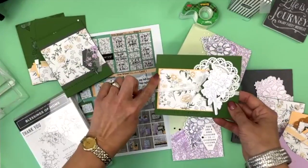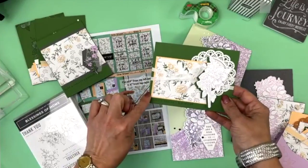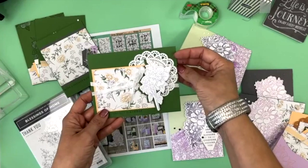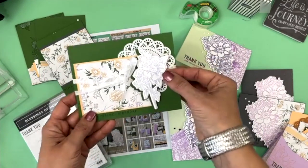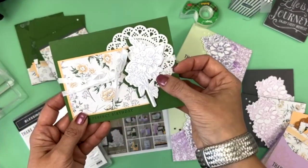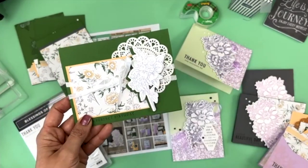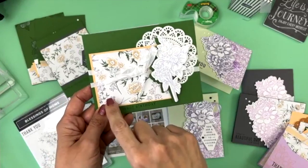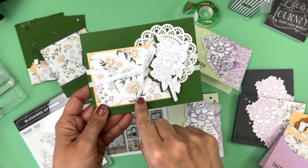Well, I put it on a pale papaya mat, as you see. I put Have a Perfect Birthday. I use one of the doilies that comes with the Heart and Home suite. I stamp my small flower on, I think this is, what color is this? I think this is purple posy. I put purple posy in there because I believe it's sort of like in this paper as well.